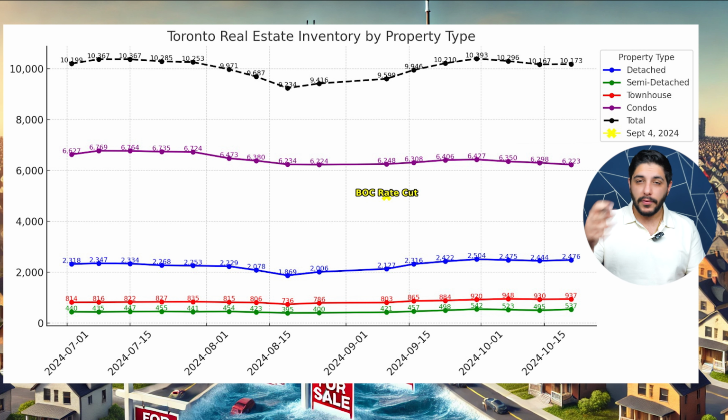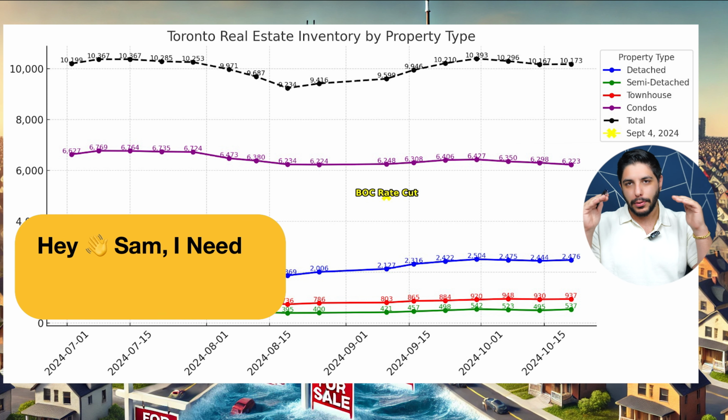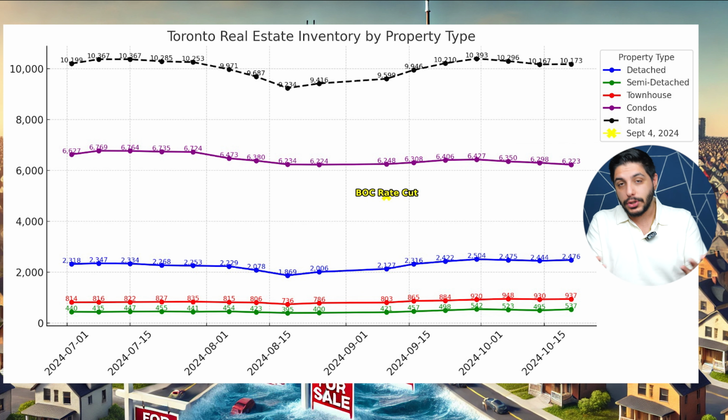So a total recovery of around 10% from the interest rate cut, coinciding with a seasonal pickup into the fall, which happens. You would think condos have also substantially picked up, especially because I just said condos make up 60% of the overall inventory figure. And no, that's not the case. Condos have actually started to cool down if we take a look at this line graph at the purple line. What has actually started to pick up, once again, this was quite shocking to me.